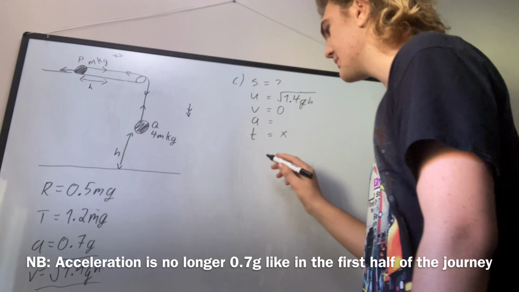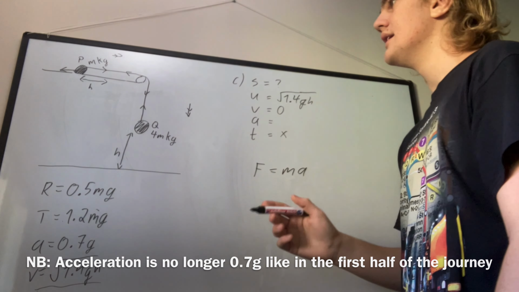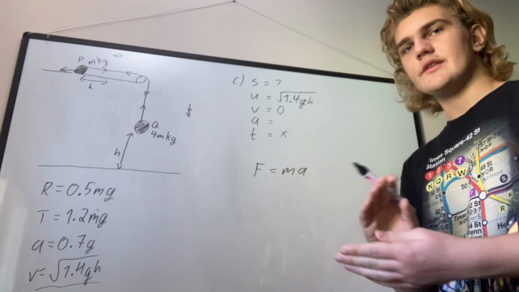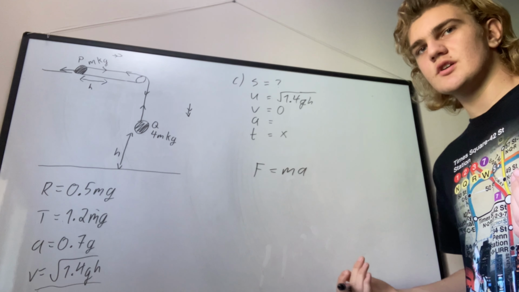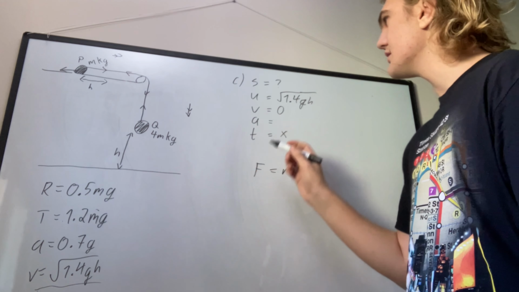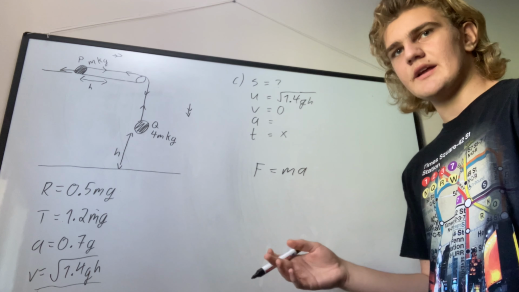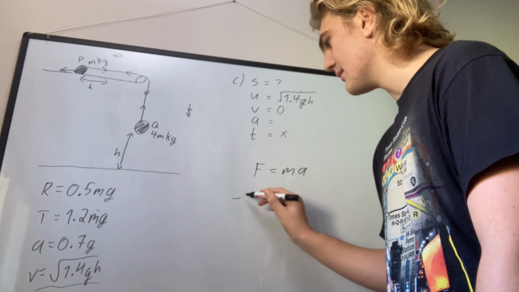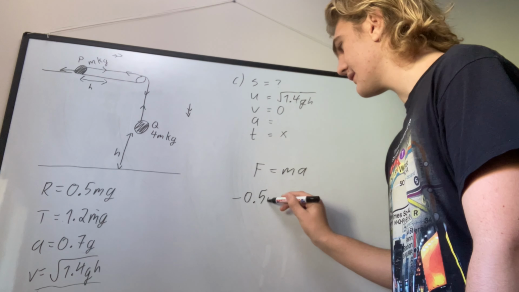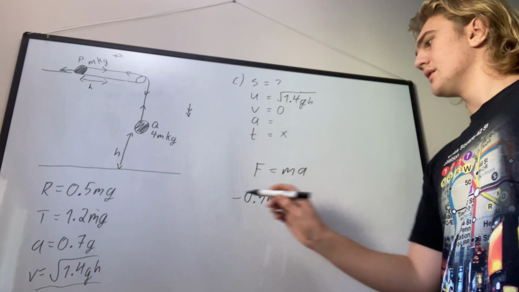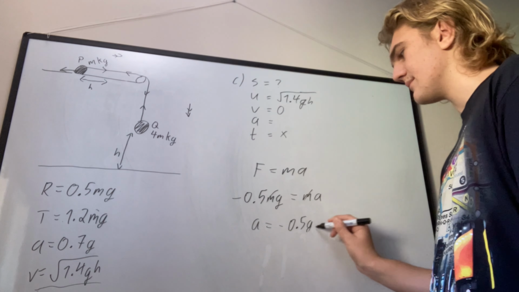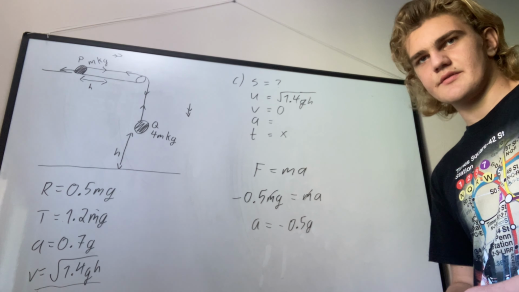And we can calculate that as before, F equals ma. Now that there's no tension, nothing pulling P forward, the only force acting on it will be the backward force of the resistance because of the rough surface. So before we had T minus that resistive force, now it's only the minus 0.5mg equals the mass m times the acceleration. So we have m on both sides, so we can cancel them out, and that means the deceleration would be minus 0.5g. And that's our deceleration. So that's what we have to write here, minus 0.5g.